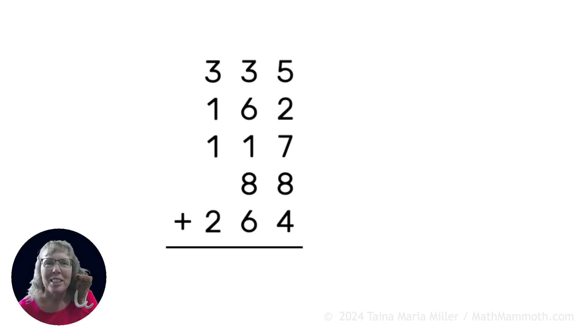All right, now we're going to look at a different way to check addition problems, to check your math work. And that has to do with estimation and rounding. We're first going to round each number in this addition problem to the nearest 10. And then add those, and in that way get an estimate of the final result. Then I'm going to add all the numbers and get my exact result. And then we will compare the estimate and the final addition result that I got, and check if they are close. If they are not, there could very well be an error. All right, let's get started.